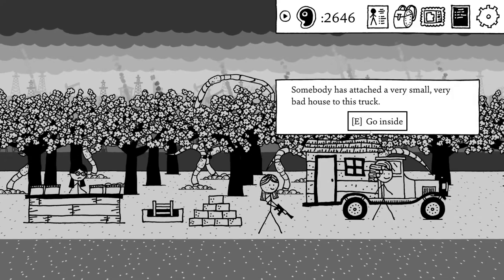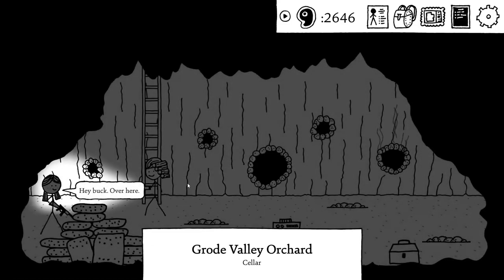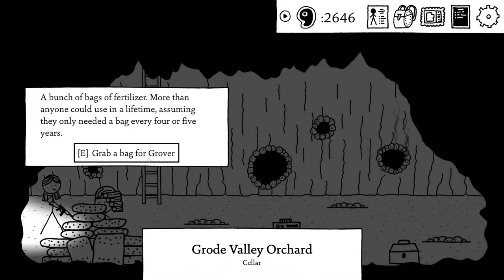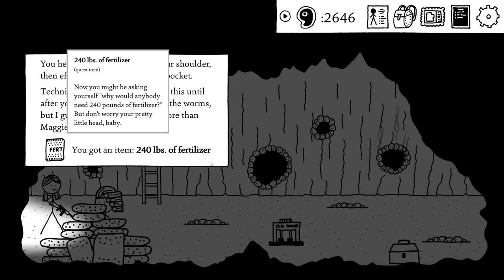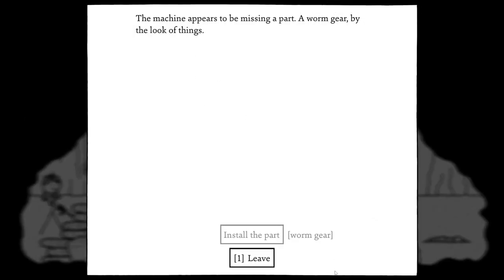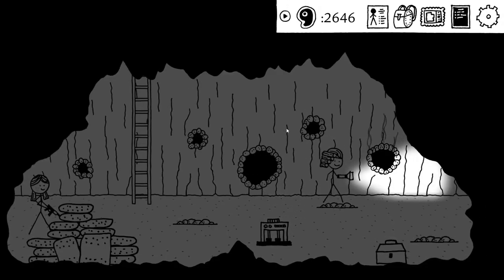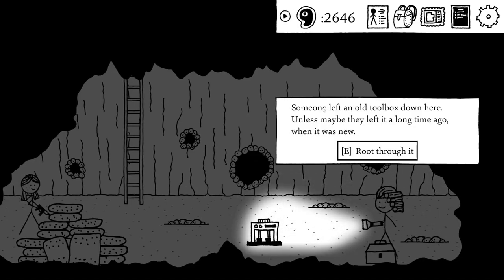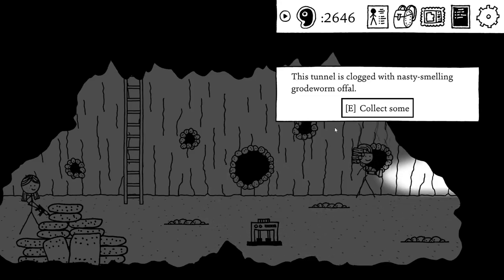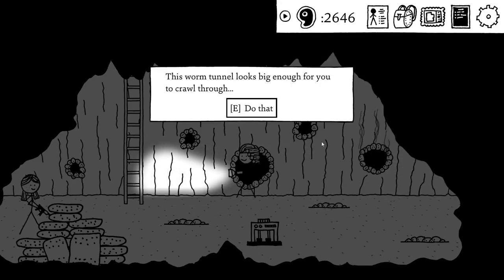There's no way to get into her little house. Got a motorhome, that's awesome. Nice, 240 pounds of fertilizer, that's exactly what I need. I need a worm gear. Missing a part. Big enough for you to crawl through, not yet. What's that? Oh, I missed it.